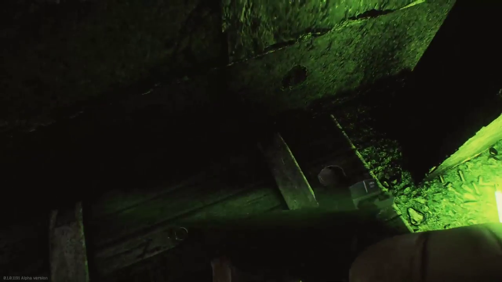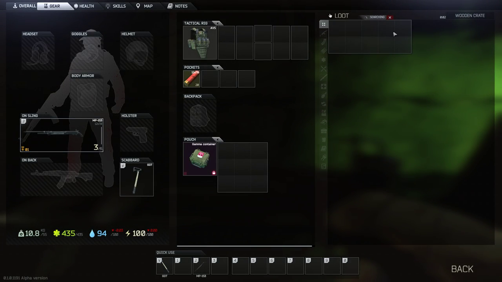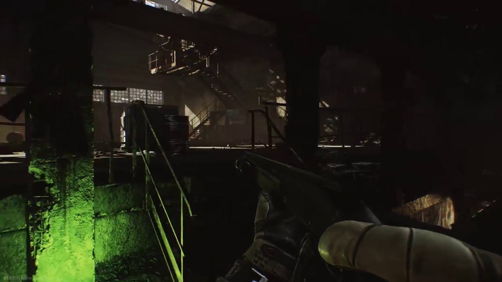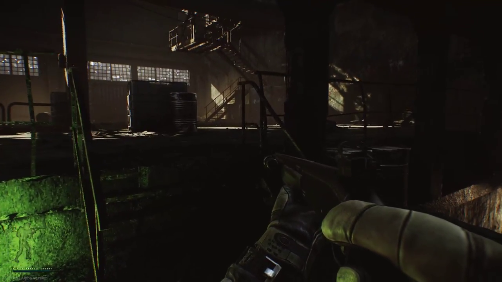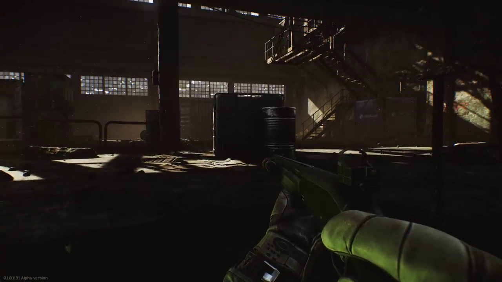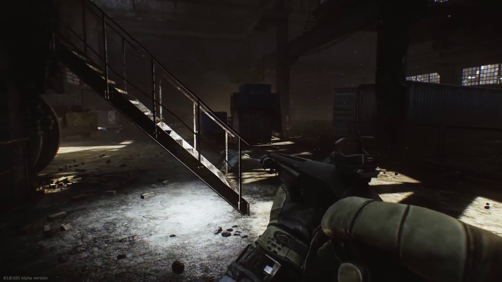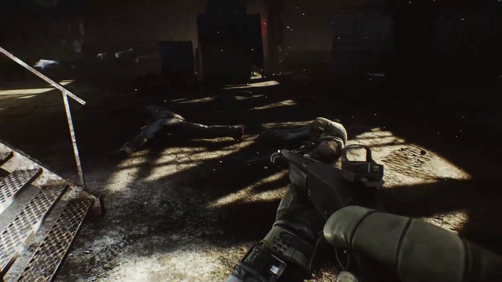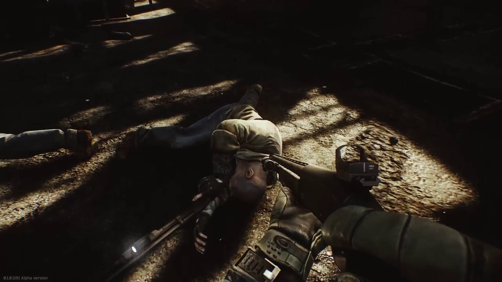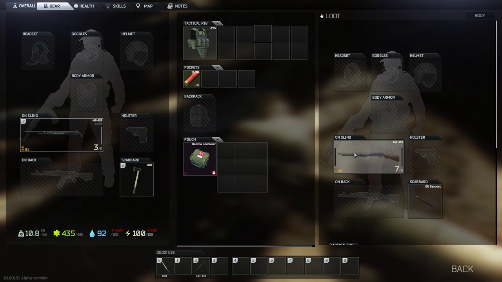All right. Is this a crate that we can unload? Yeah. Let's open it up. Anything? No? Fuck. All right. I can go loot those guys. So that's what I'm gonna try to do. Hate being out in the open like this, it's a good way to get shot. He has a shotgun too. Oh yeah, baby.